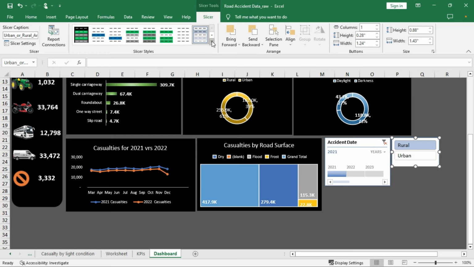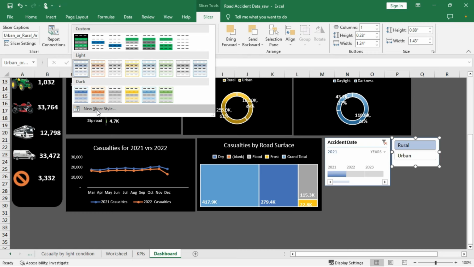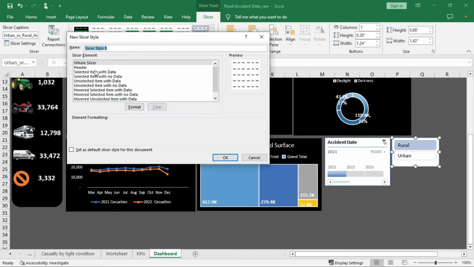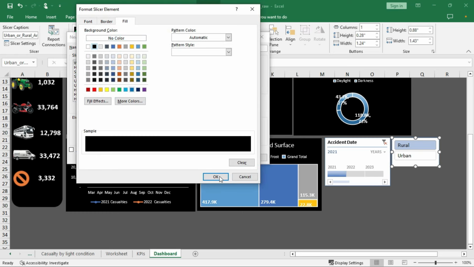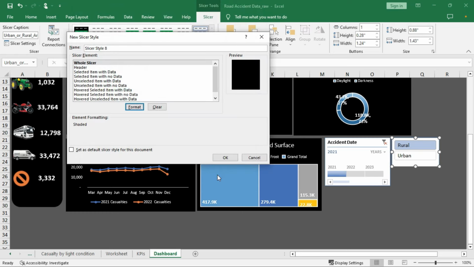So I'll drop down this, then choose new style. So whole means all the body of the slicer. I want the background to be black to suit what we have. Then I'll make a couple of changes to the buttons and the text.